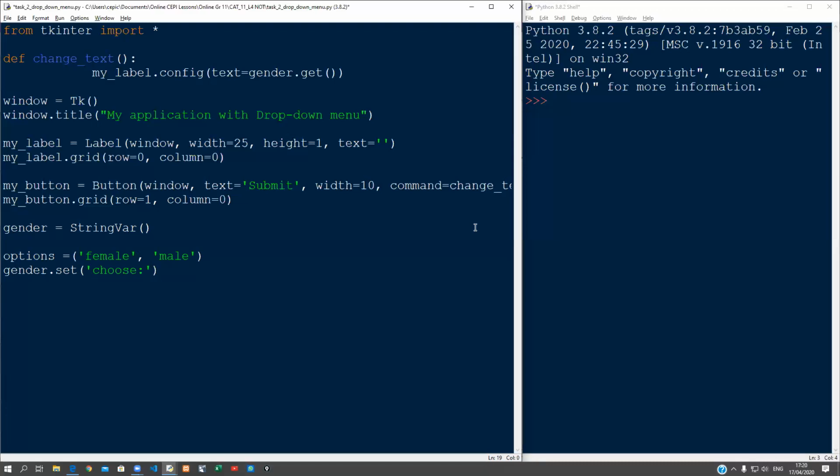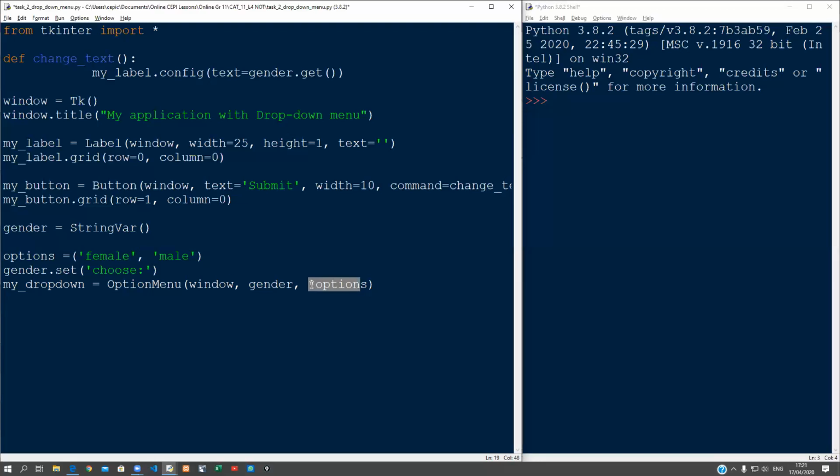Then my drop-down is equal to OptionMenu, also window, then gender, and then when we type this asterisk, it will choose all the options here. So you can call only female here, then you have to give the name.